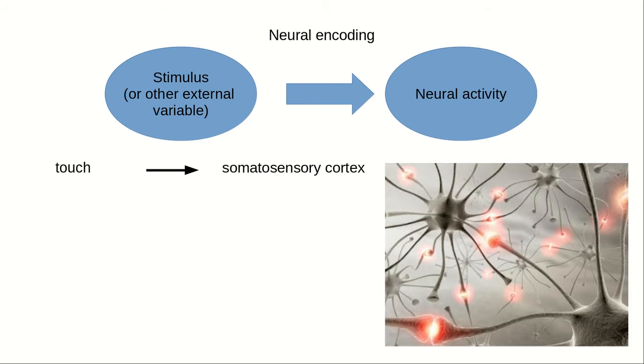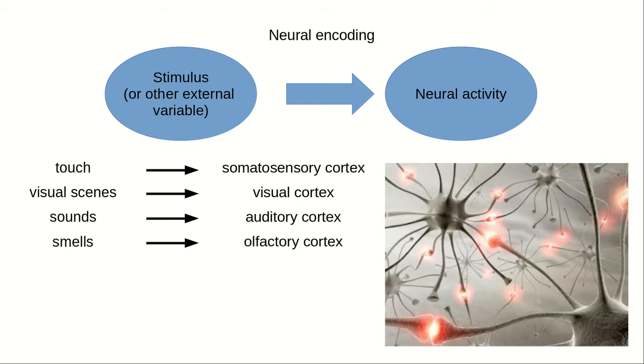We could apply the same ideas to examine how other types of sensory stimuli are encoded. The details of a visual scene, such as locations, colors, shapes, and movement, are encoded by neurons in your visual cortex. The frequencies and locations of sounds are encoded by neurons in your auditory cortex. Smells and tastes are encoded by neurons in your olfactory and gustatory cortices. Signals having to do with your sense of balance are encoded by neurons in the cerebellum.